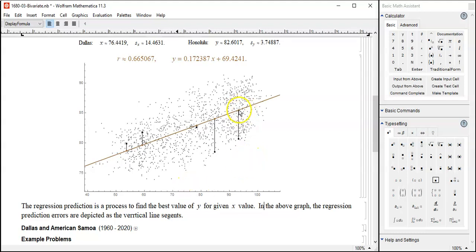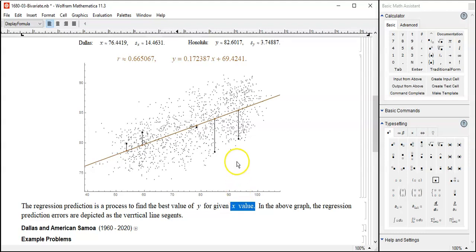So prediction is the y-coordinate on the line, and the actual observed value is a little bit down below. So the vertical distance is the prediction error. It should not be tilted, not be horizontal, it should be vertical because the x value is given and x is fixed.